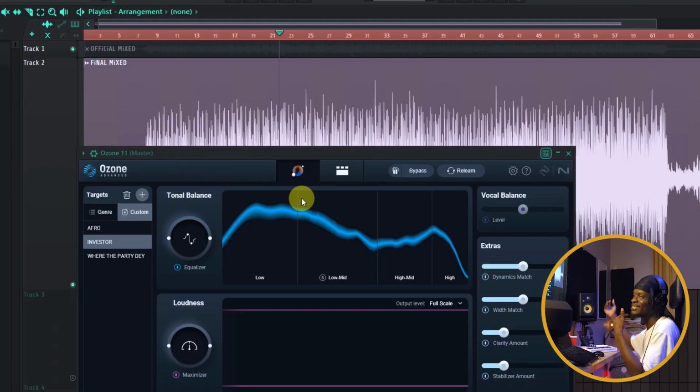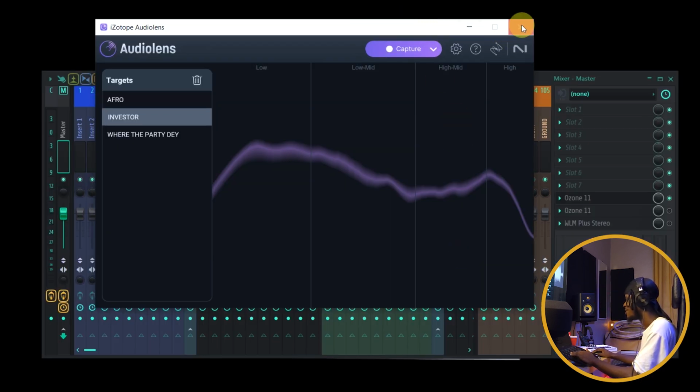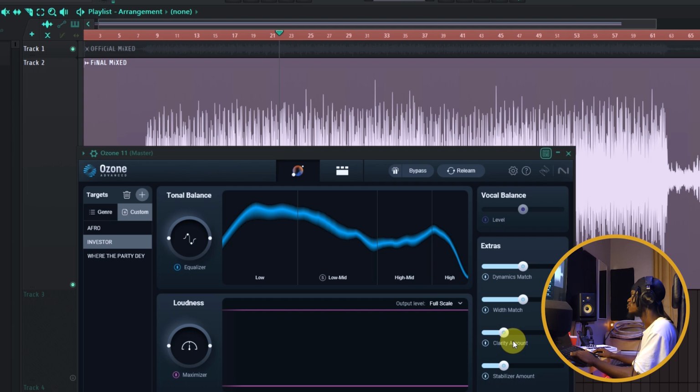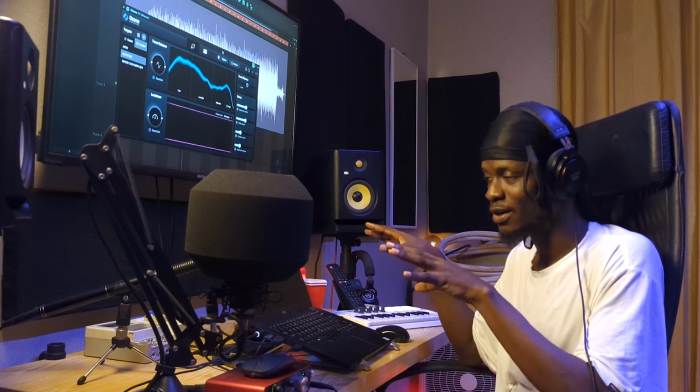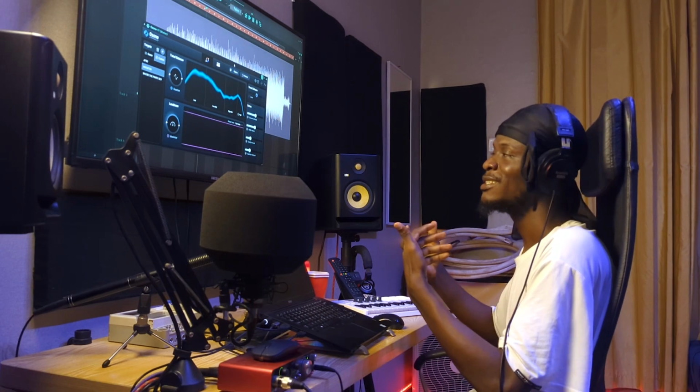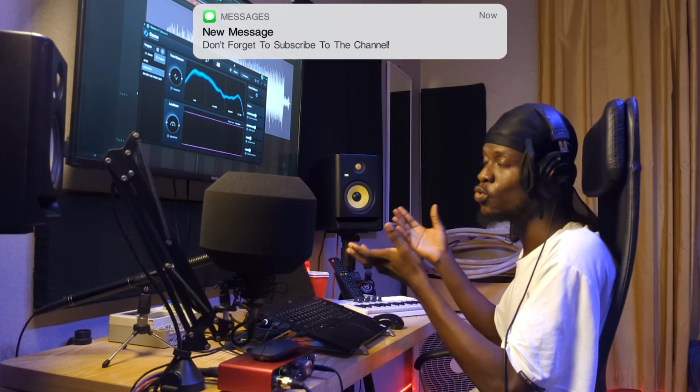So you just place the curve exactly into your Ozone 11 now. From here, you have a lot of information. You have the clarity amount, the stabilizer, the width match, the dynamic match. Comparing the rock preset by iZotope and the Investor preset we use right now, you realize that the Investor is lower than the iZotope.